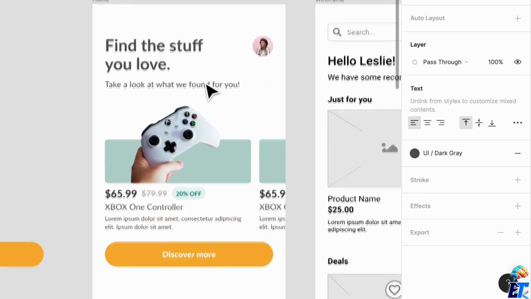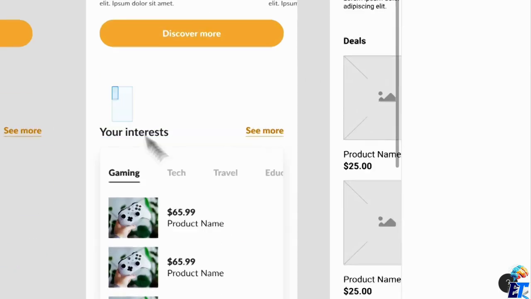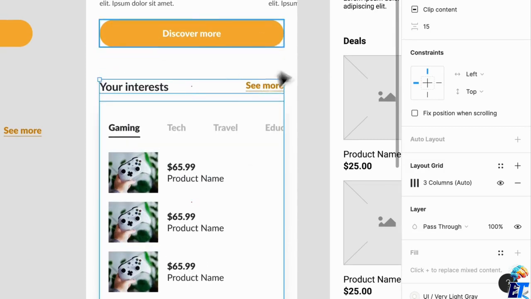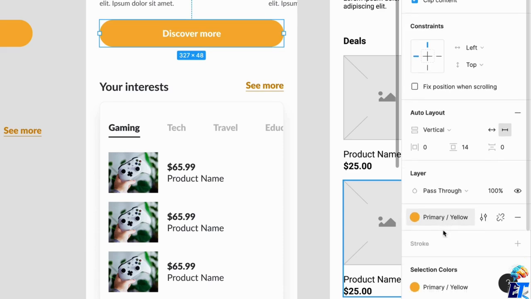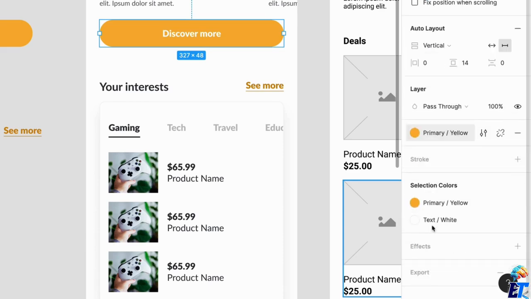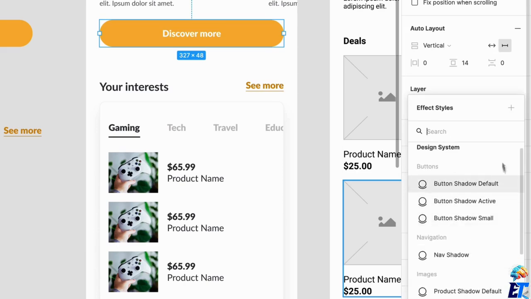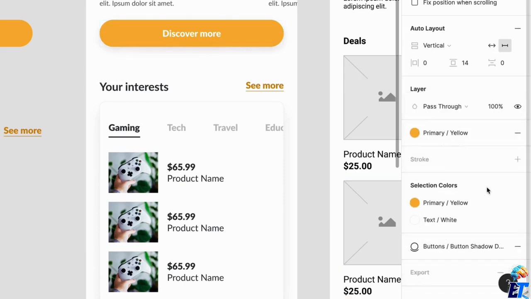as they're kind of secluded to where you're viewing them on the screen. So I'm trying to make one cohesive language. We have a button here. I really like the button a lot. And what I'm going to do is add an effect. Maybe this will work. So I have a default shadow.